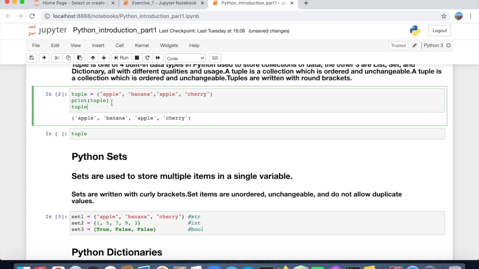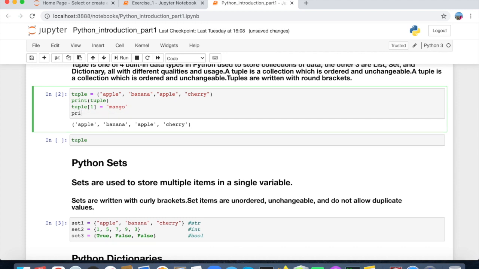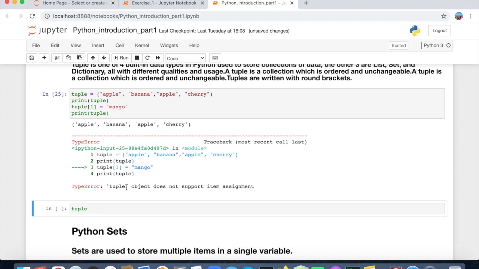And it's also the same for indexing. It starts from 0. Tuple 1 equal to, here 1 is banana, so we can write mango. After that, if we print, what is the result? It shows us an error message.